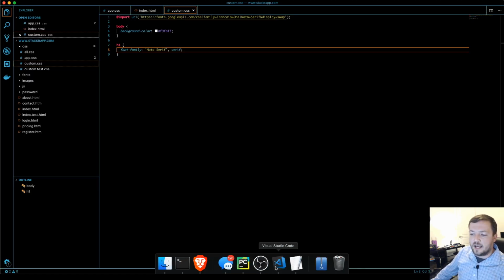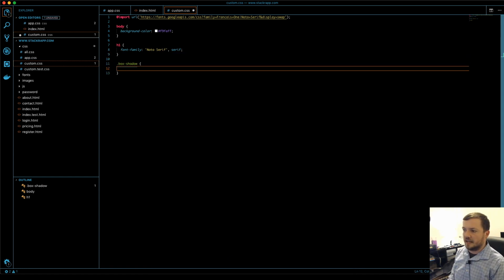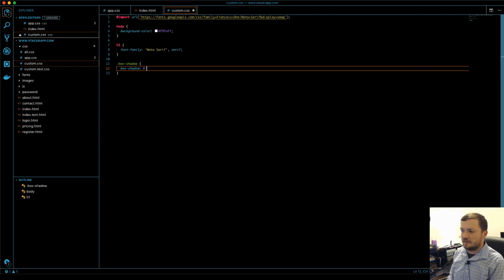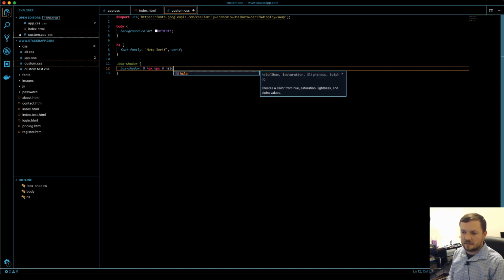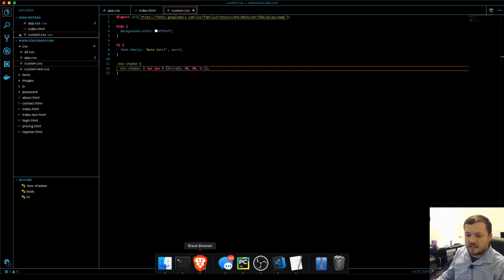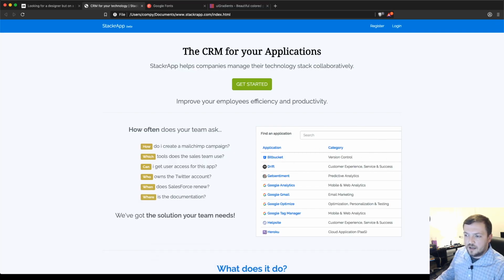So let's go ahead and add in a convenience class called box shadow that targets these elements. And what we want to do is apply just a slight box shadow, something like 4 pixels and a 6 pixel offset to sort of give it a little bit of dimension. And we'll target the HSLA values, black at 20% opacity. Let's see what we can apply that to. Let's apply that to this screenshot right here.